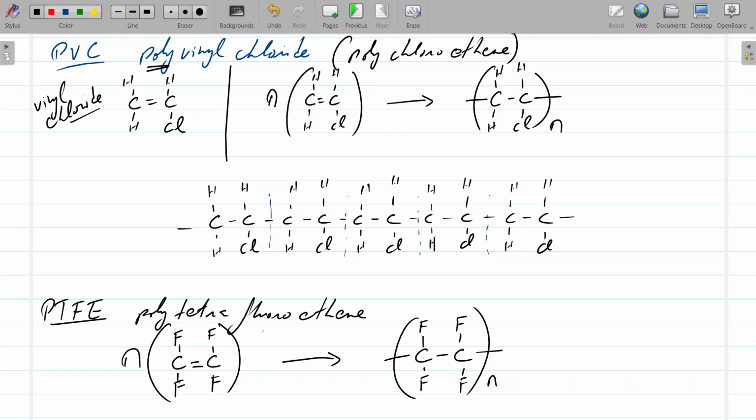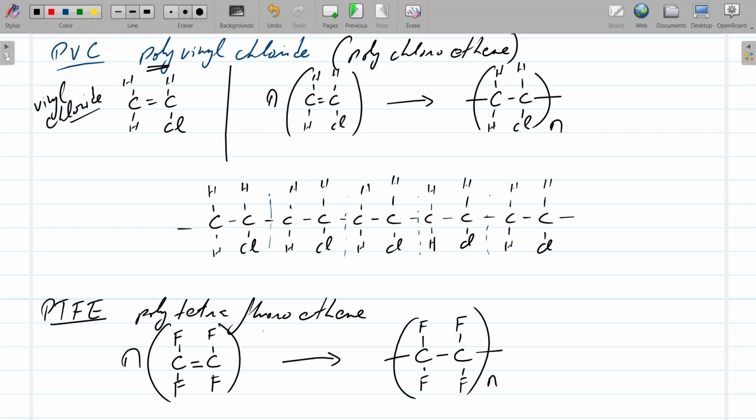Whatever. Again, both of these molecules are not part of your syllabus. They're going further. I just use them to explain the addition polymerization concept further. But again, they might throw some other molecule at you. And as long as you understand the concept of what's going on, you should be able to handle it. Of course, practice with past papers and develop that concept further.